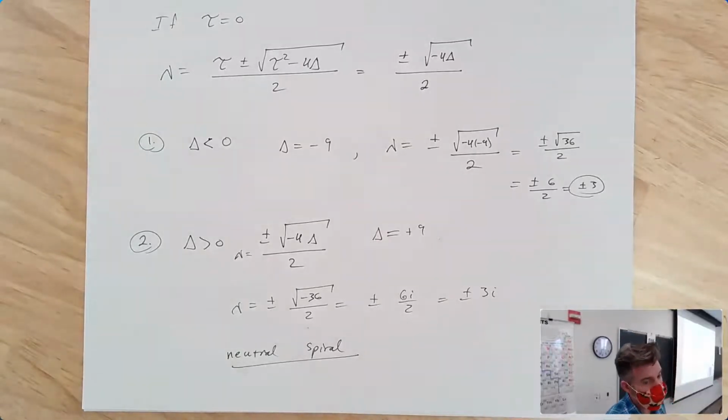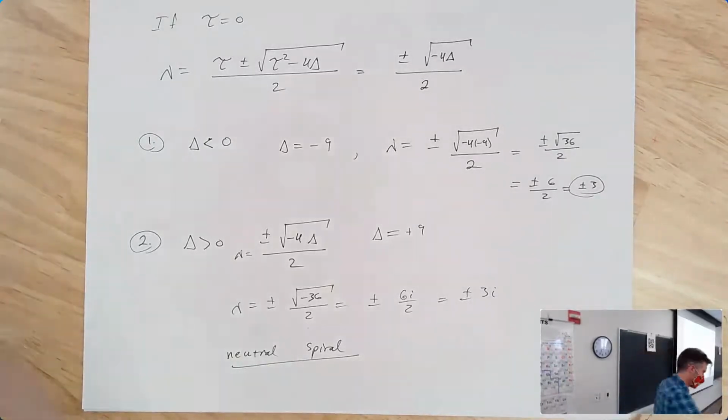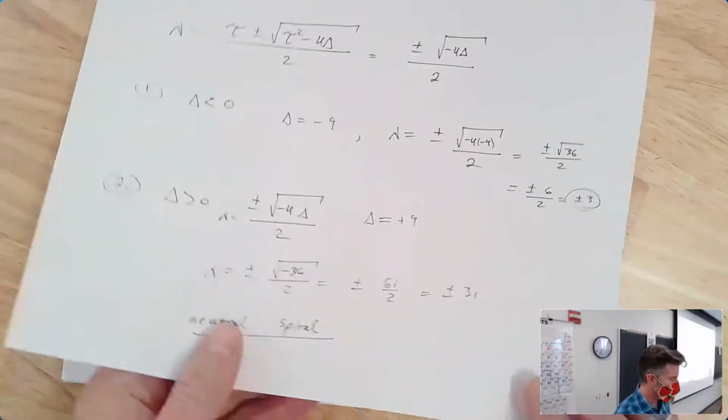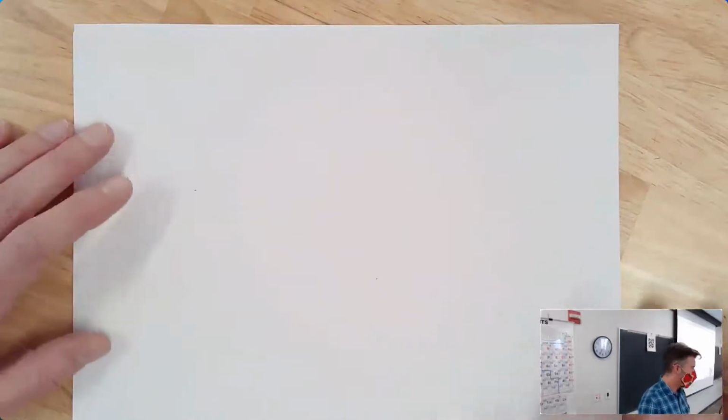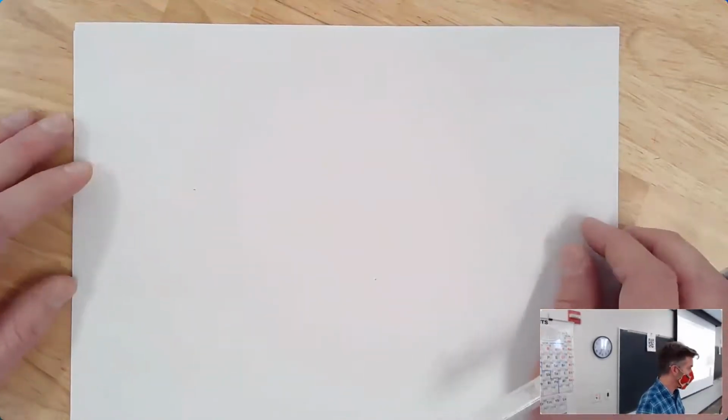Can we go over graphing a spiral? Sure. Let's go over how to determine the direction of the spiral graphically, which I think might be what you really mean. Okay, great. So we'll do that. And a couple people have asked about 3A. So we need one that actually is going to be a spiral, which means the determinant needs to be positive. So let's look at something like this.